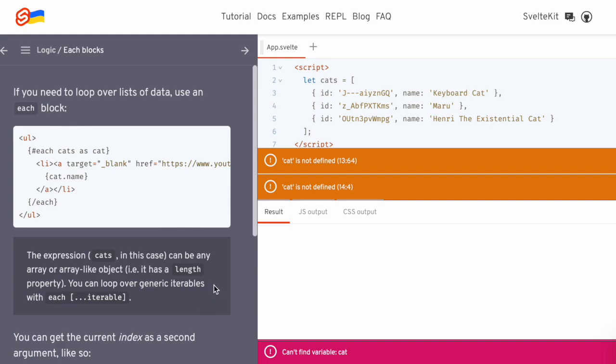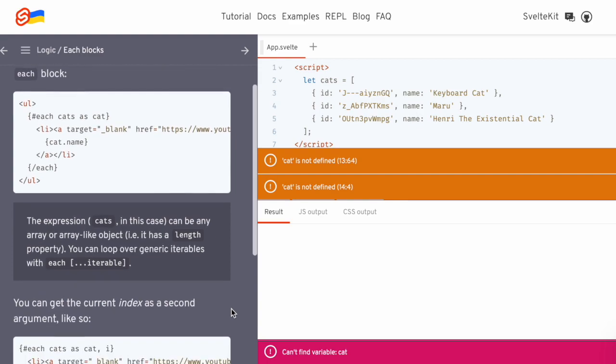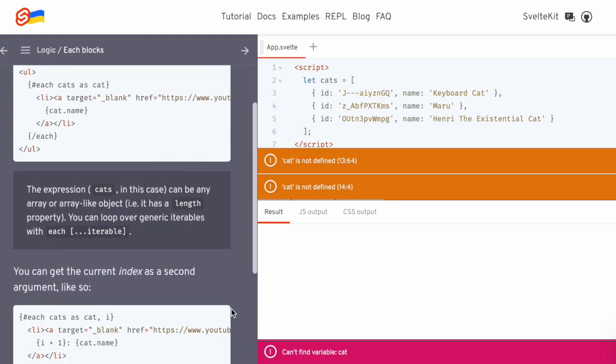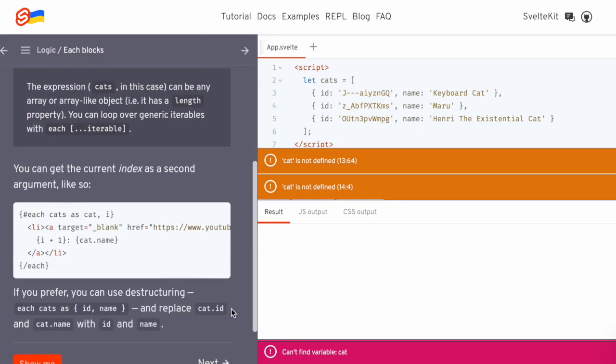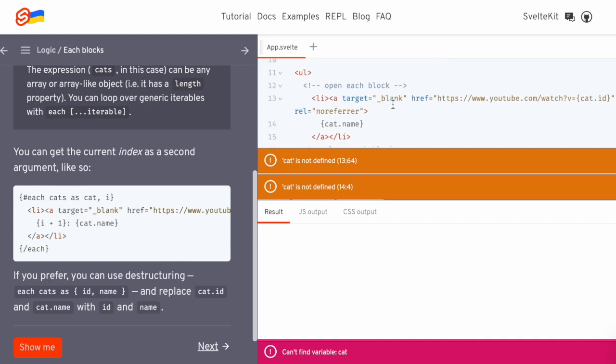If we need to loop over a list of data, use each blocks. The expression, cats in this case, can be any array or array-like object. You can loop over generic iterables with an iterator.